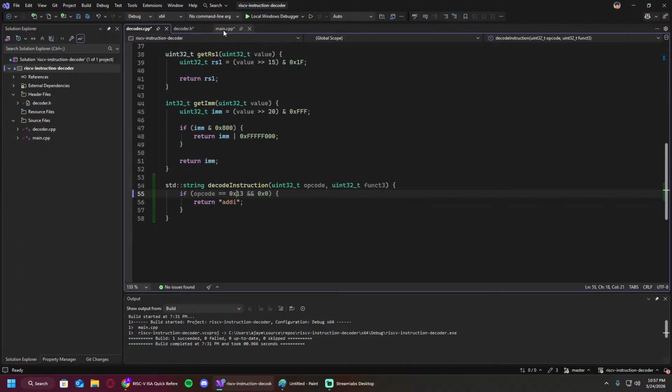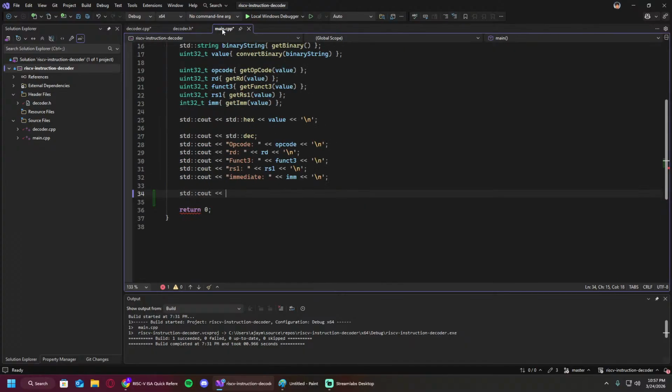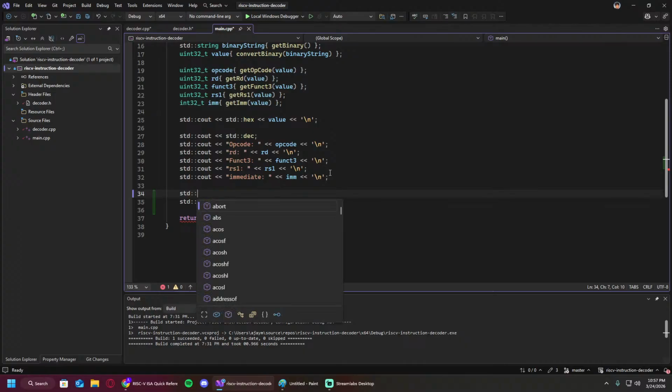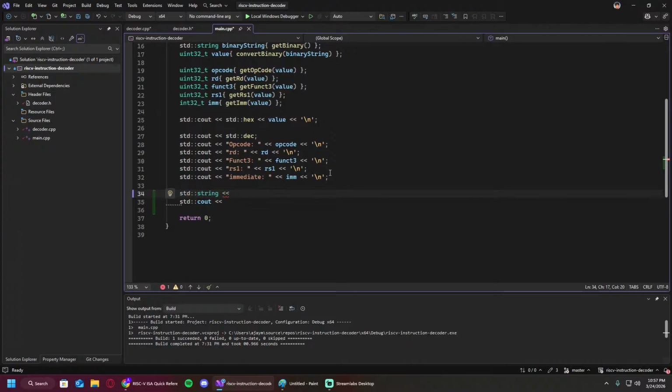What was our thing from before? Okay, we should set a string first, and set that equal to the function that we had from earlier, the construction.